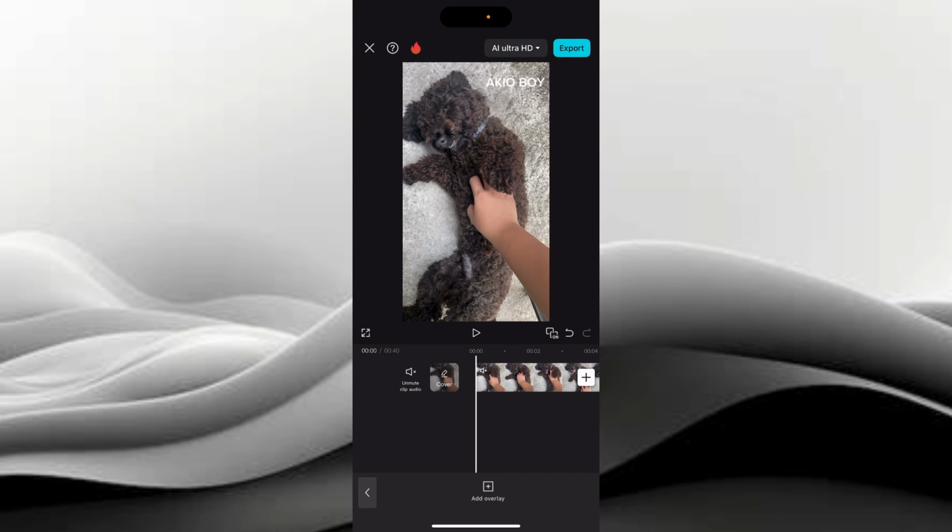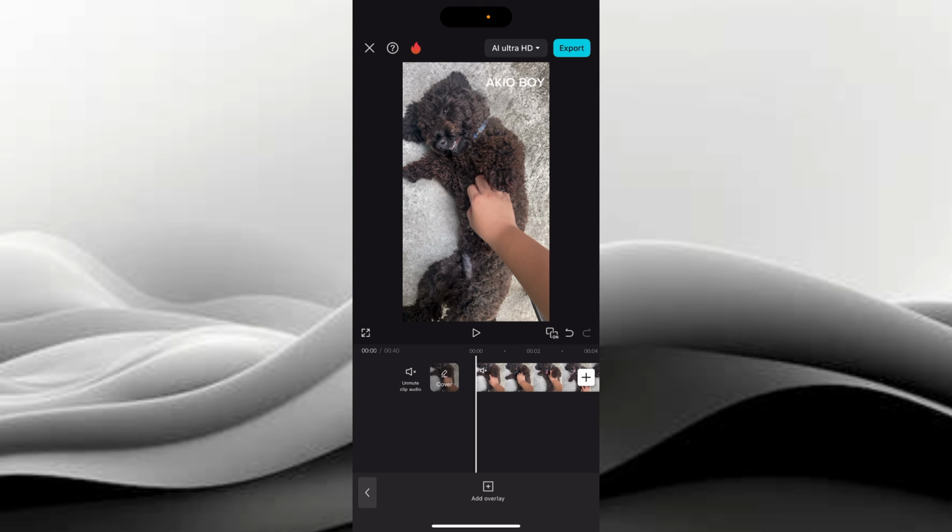Do you want to know how to remove a text from your video without blur in your CapCut? Here's the step-by-step process on how to do it. So basically, first, you need to open your CapCut on your mobile phone and put a video on it like this. But in this case, I do not recommend using this method, but if you'd like to do this, it is the easiest method that I could recommend and I could teach you.